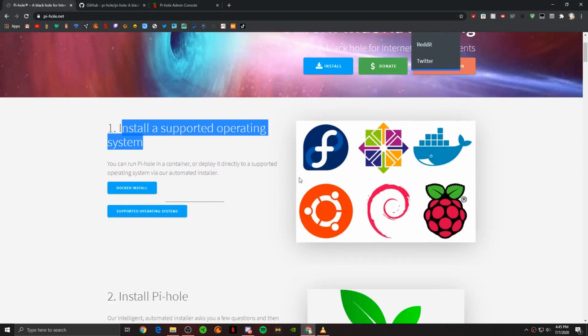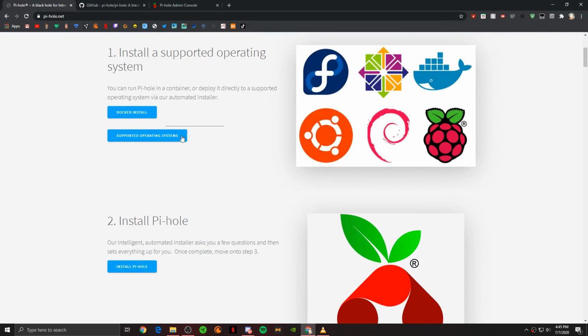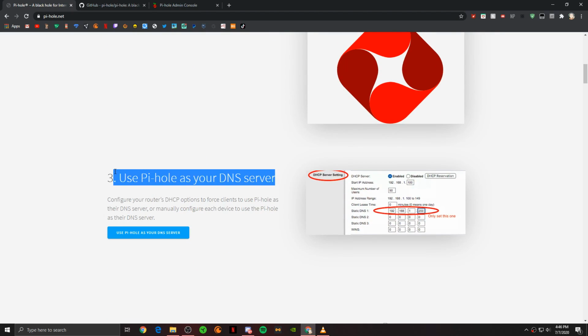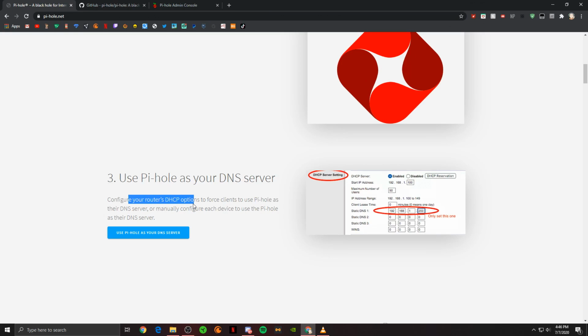Okay, now we're up to step 3. So we've installed the operating system. We installed the Pi-hole. I'm not showing any details about configuring it. The defaults is what I've used as well. The last is bypassing the DNS and or pointing it to the correct spot. So there's two ways of doing this. We can configure our router to go to the Pi-hole instead of your ISP DNS sites, or you can configure each of your devices to go to the site.